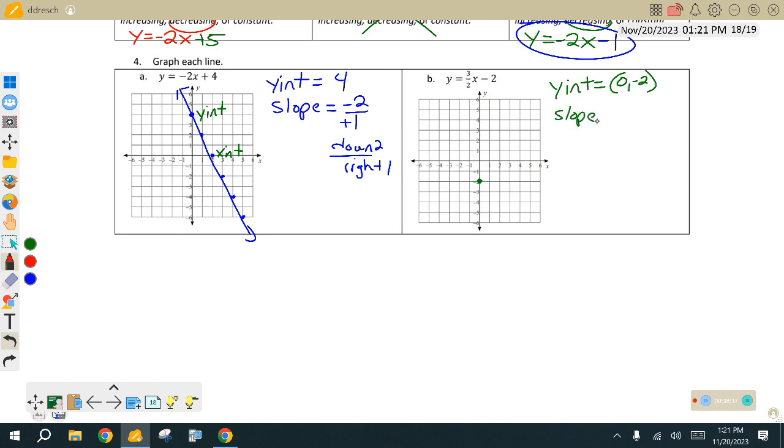Slope is 3/2. We've done this type of work in so many different ways, from the linear regression of ax plus b on your calculators, the 84 calculators, now back to here today, our table of values, okay? So now play that slope game of up 3, right 2. 1, 2, 3, right 2. 1, 2, 3, right 2. I can't go anymore. I like to reverse that. You guys know that. 1, 2, 3, left 2. And whenever you take your ID, all those points should fall on that line. There we go. Okay.